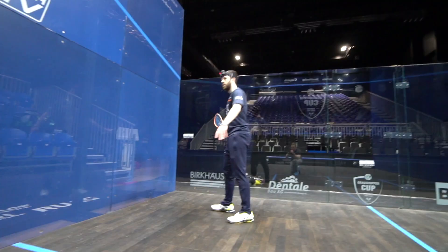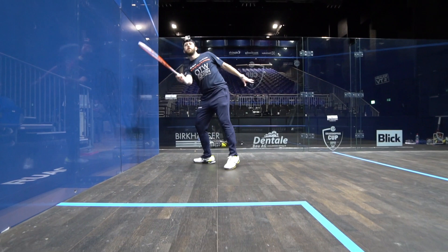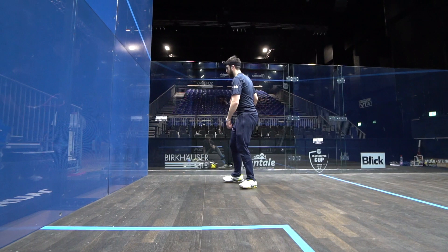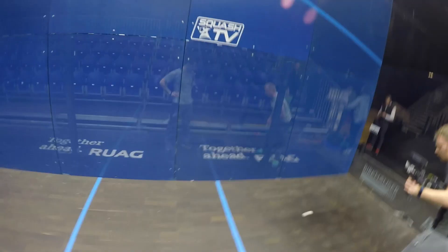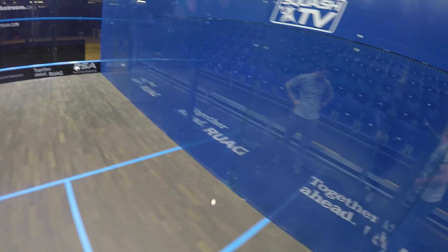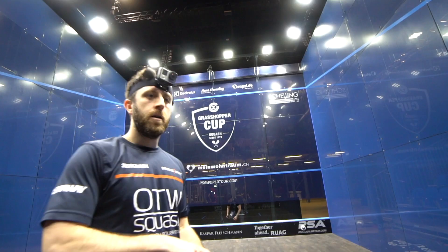One of the other differences on a glass court is that if you hit a good length, you end up having to boast it out. On a traditional court, a lot of the time you can give yourself a little bit of space and then with a little flick of the racket get the ball straight and deep enough. Whereas on a glass court it's quite tough to do that — that's a classic example: you didn't hit that too badly but as soon as it hits the side wall it just takes all the pace off. The ball sits in the corner straight away and drops a little bit quicker than on a plaster court.